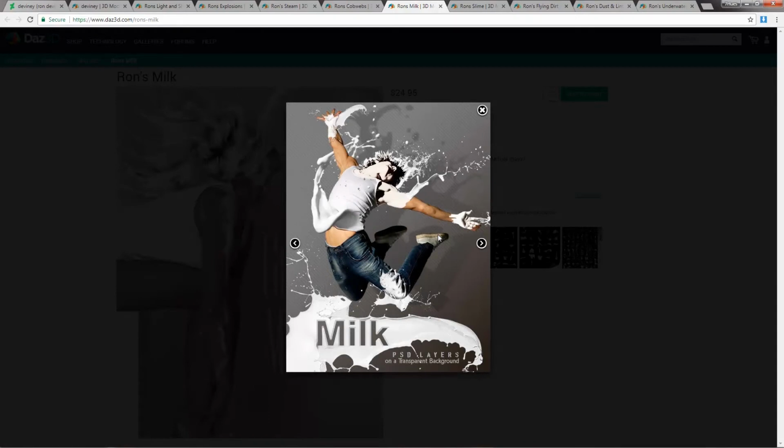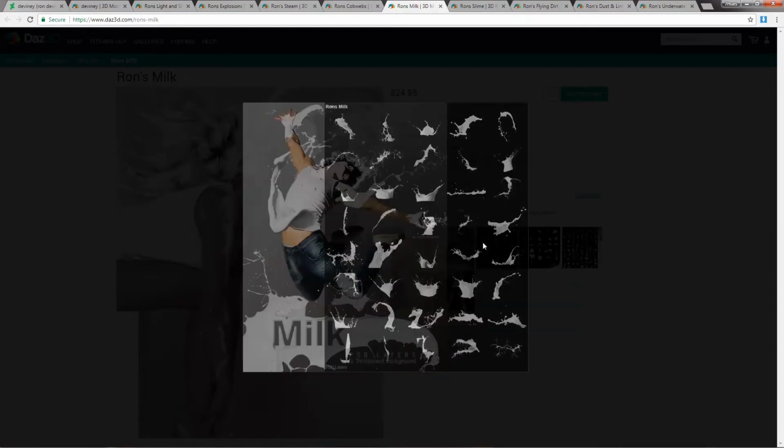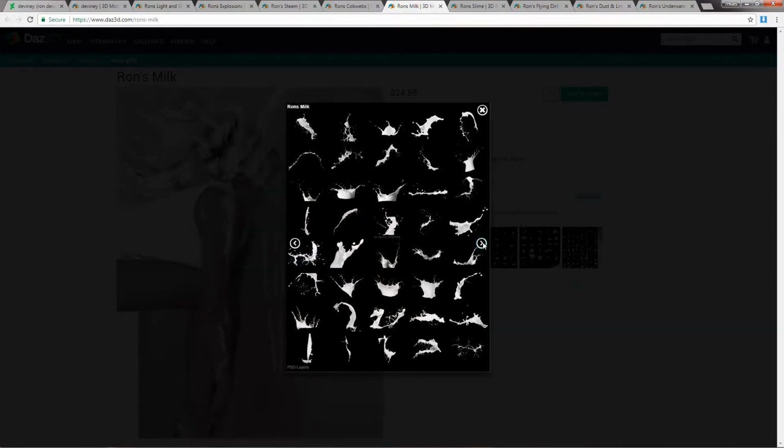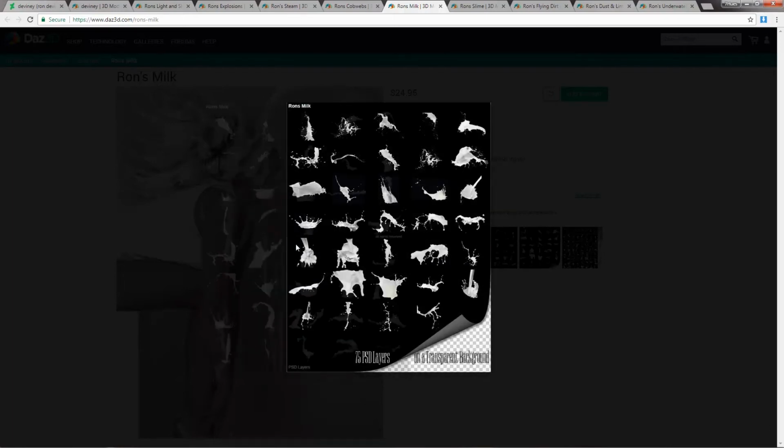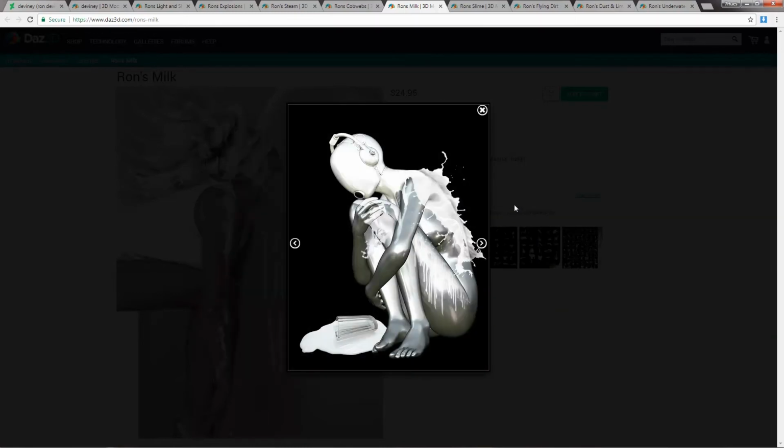Of course, it's for specific projects, but I love this because if you use this brush, you can really create some different type of stuff. Not only that, if you just throw a color layer on top of this, you can create something different. These milk shots are just really awesome, and they look authentic. That's the best thing about them.